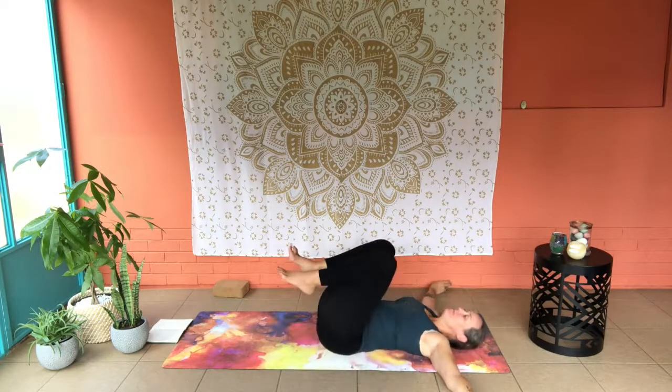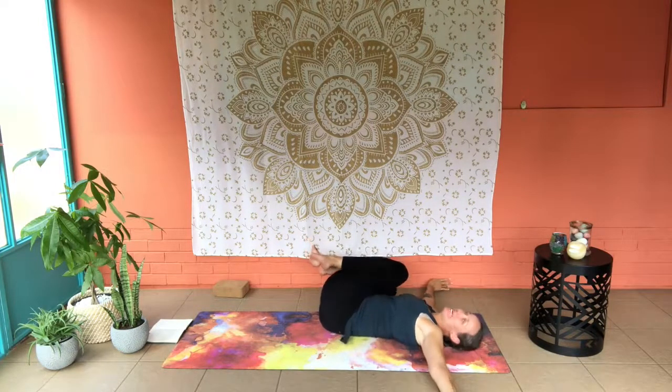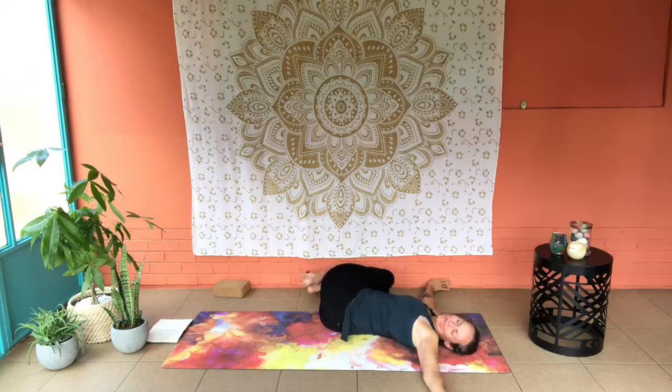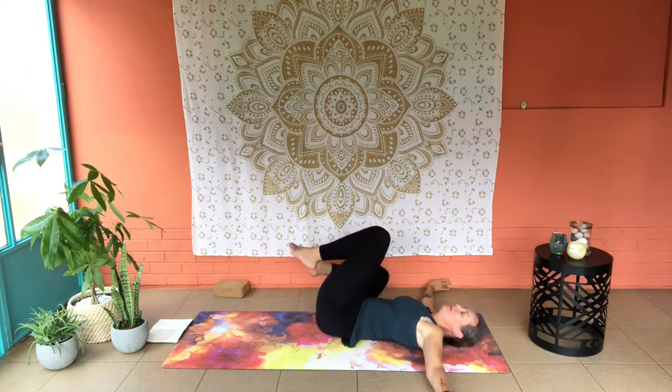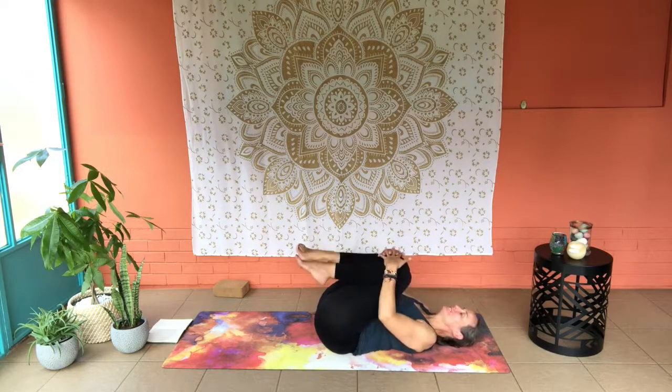Slowly draw the knees up, back to center, take a breath here, and then drop them over to the right side, gazing over to the left hand. A few deep breaths. And then slowly drawing knees back up, hugging them into the chest one last time.